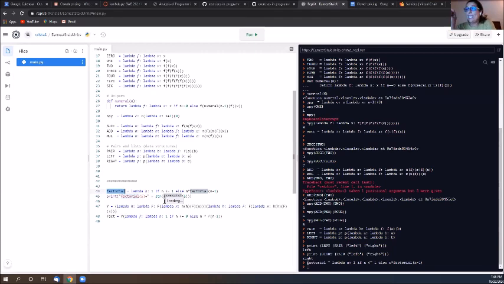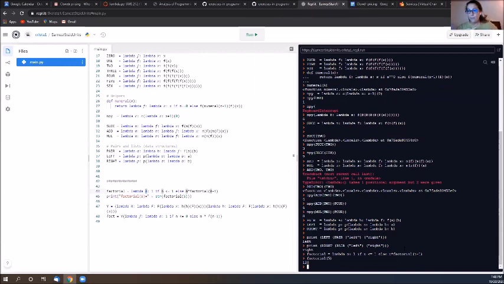Okay, but this is not lambda calculus. This is Python, and this is valid Python. In fact, you can call factorial of 5, and this works. But it is not valid lambda calculus, and the reason is that in pure lambda calculus, you don't have names.